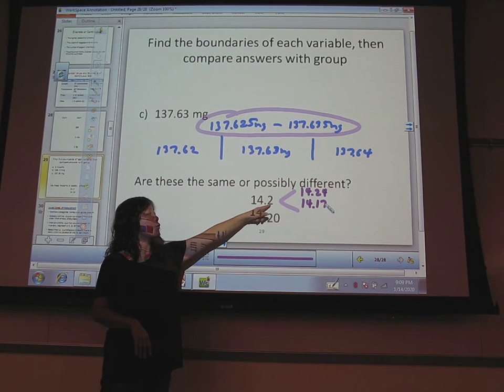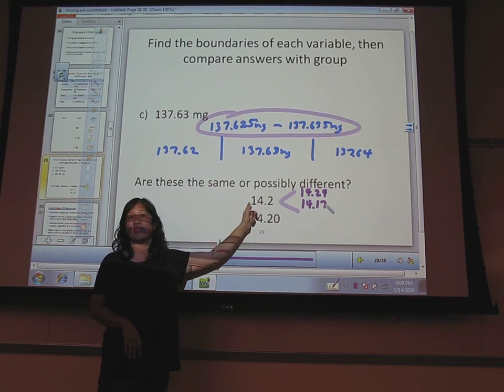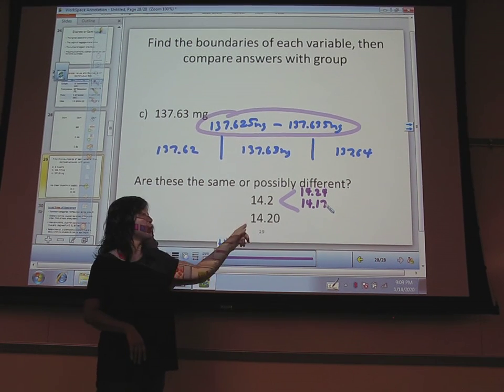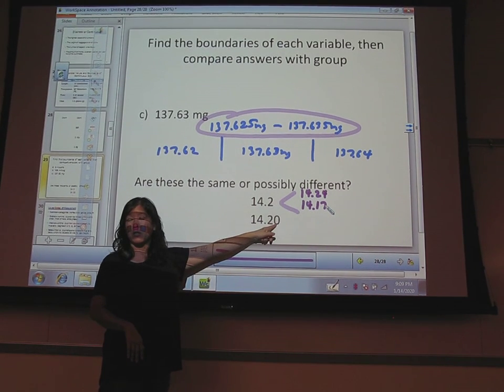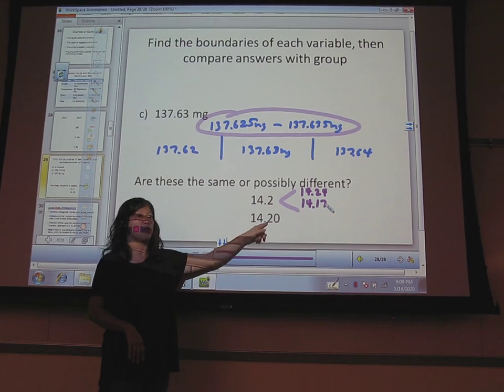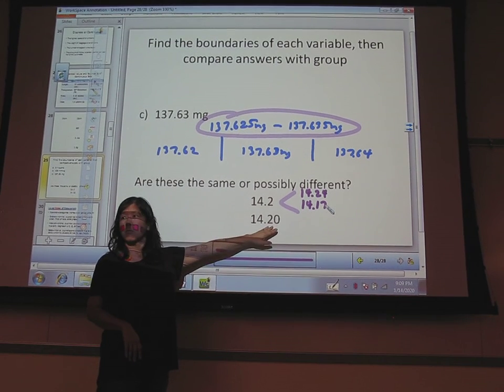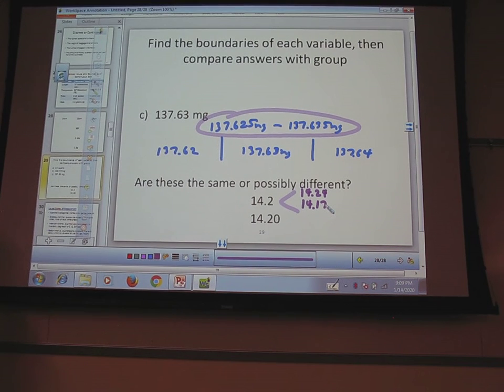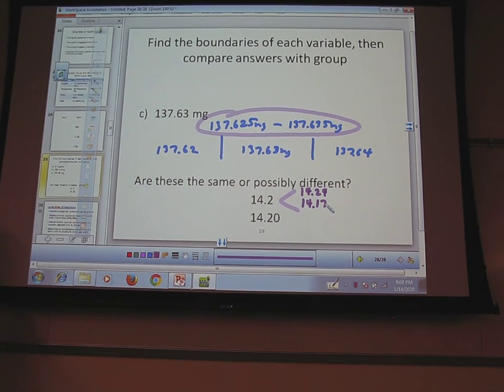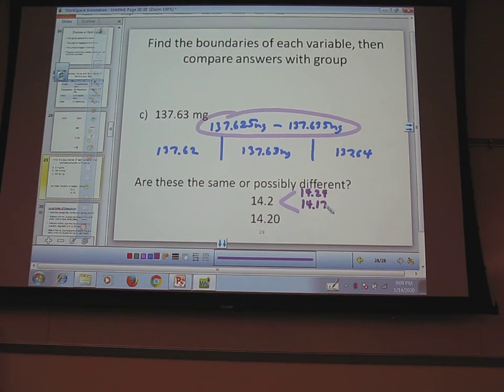1, 2, 3. This one has 3 significant digits. This one, though, has 1, 2, 3, 4 significant digits. So this one's more precise. It has 4 significant digits. Okay, don't worry about it that much. We're going to get back to that in chapter 3 when we start really getting into that stuff. But I just want to give you a little preview now while we have it here.